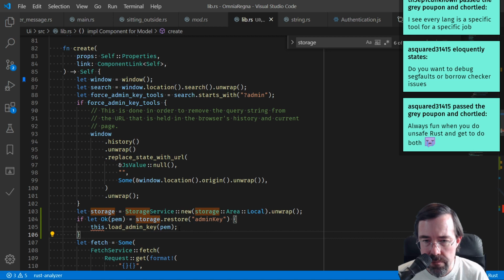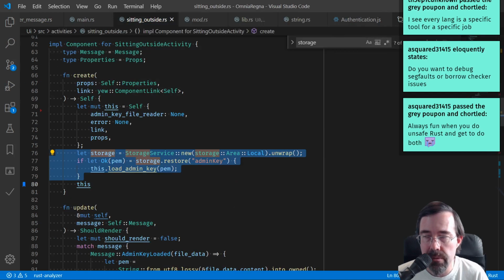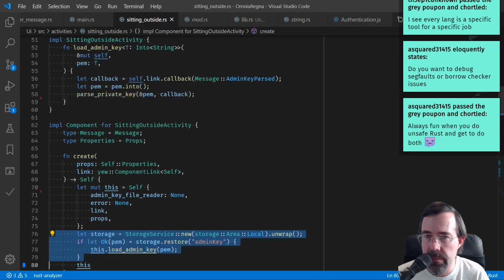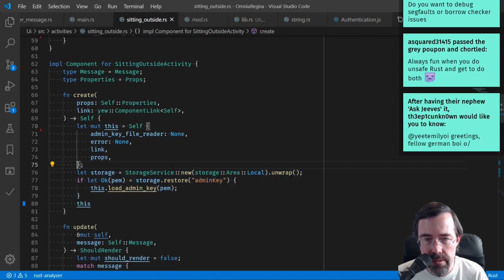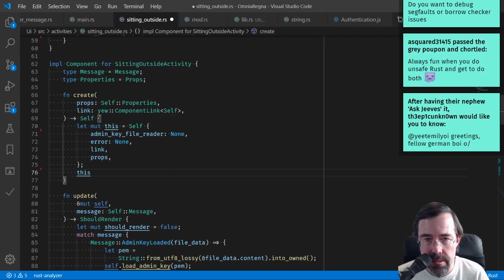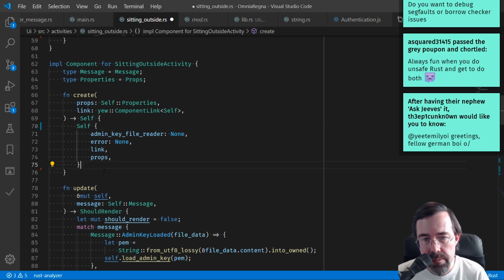Oh, I'm going to want to move the loading of the admin key to the top too. Okay, so it's a little bit more complicated than I thought it would be. Anyway, this doesn't need to be done, which cleans this up because I don't need this self anymore.